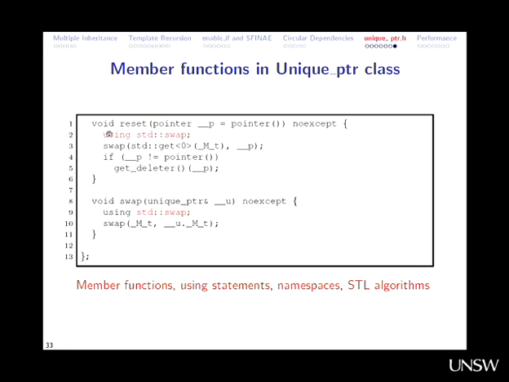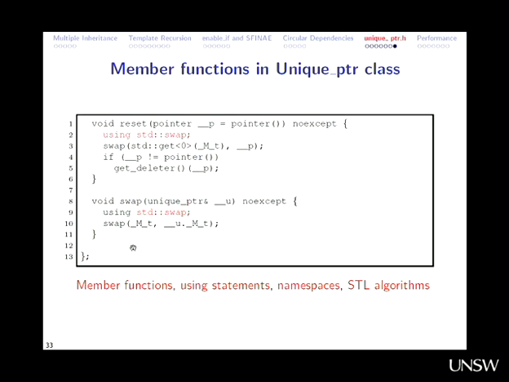Whereas if we just didn't have using standard swap and we called swap, if this one matches, it would work. If this one didn't match, it would be a compile error. If we just said standard::swap there, then the standard swap would always be called. And so the using standard swap on that line brings the swap function into the same scoping level as this swap function, and then the next line gets called based on whatever the types of these things are. So using just brings something into scope, and then the rest of it is up to the functions to work out.